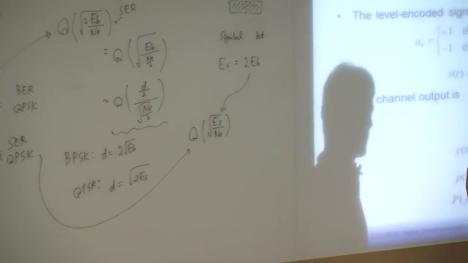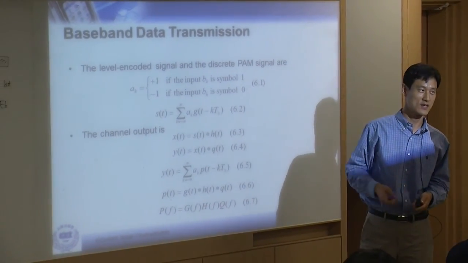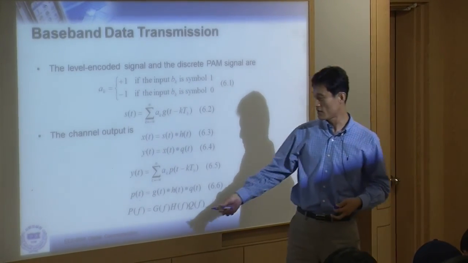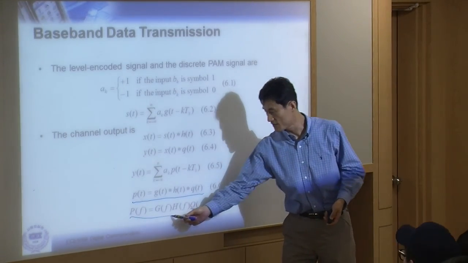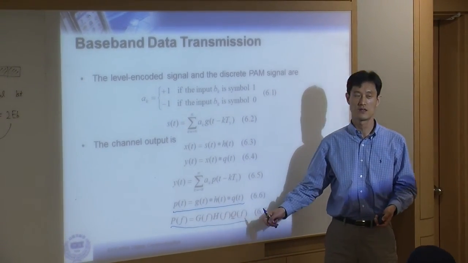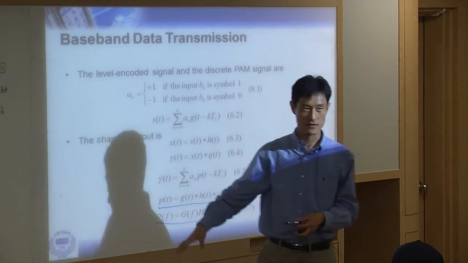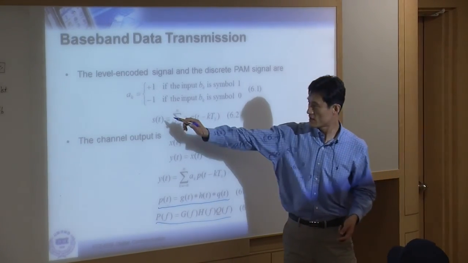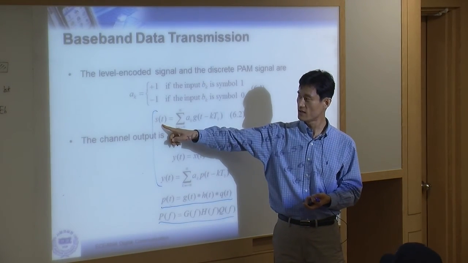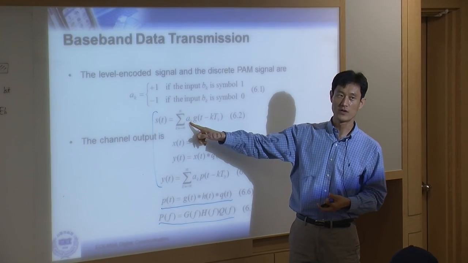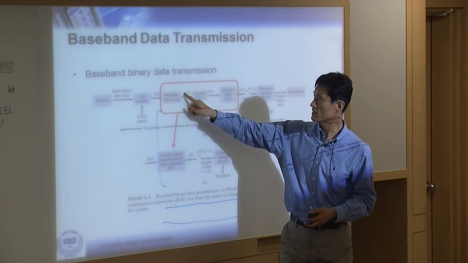Let's look at it here. You'll see some of the equations here, but these equations are what I just said. I just talked about all these equations. Look at here, what is PT? PT is the convolution of these three. And the frequency response PF is the multiplication of these three frequency responses. So that's what I said earlier. Yeah, that's what we have here. And this equation here is a kind of intermediate term. ST is AT convolved with GT. What was AT? AT was this one, and this is ST.